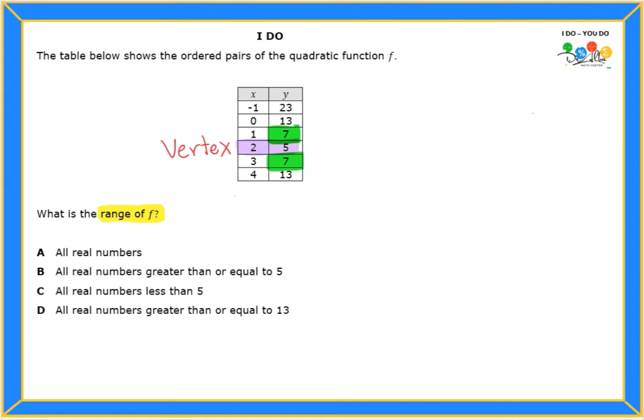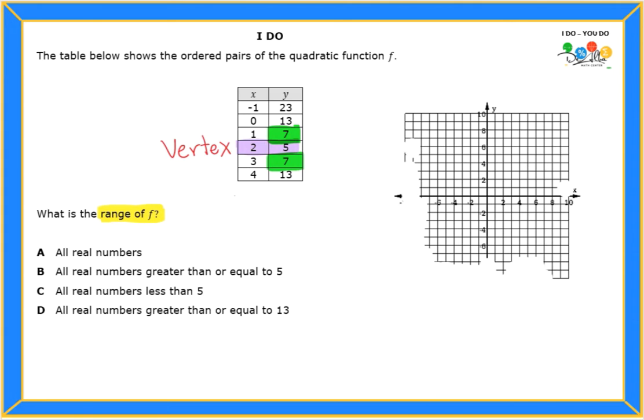But like I said, if you are still not sure about what they mean by that's the vertex, we can actually graph it, okay? And again, we don't need to graph all the points, but we can graph the ones that we know for sure make a difference for us, right? For example, the vertex. So the vertex is 2 and 5. So I'm going to go to 2, which is right there. Then 1, 2, 3, 4, and 5 right here. This is my point 2 and 5.